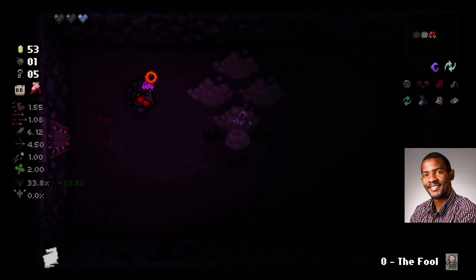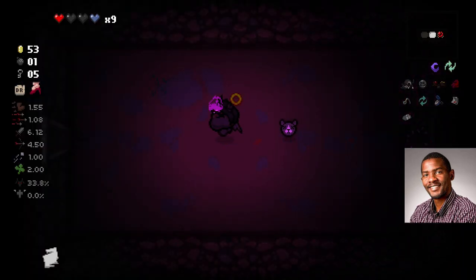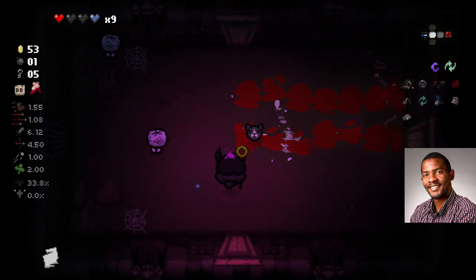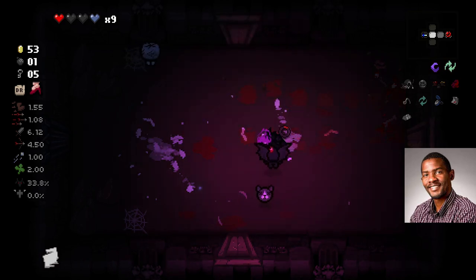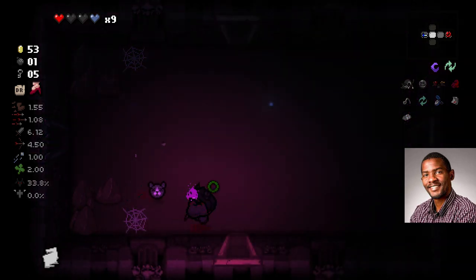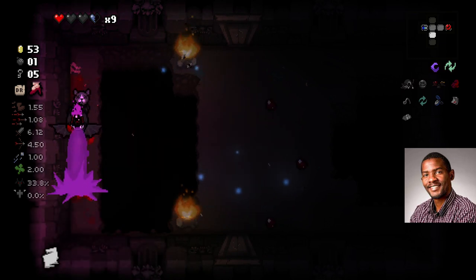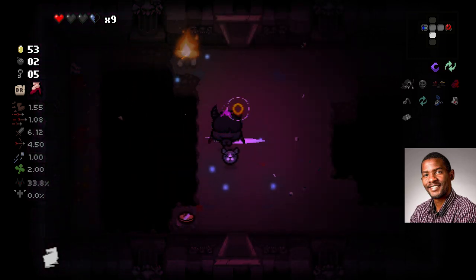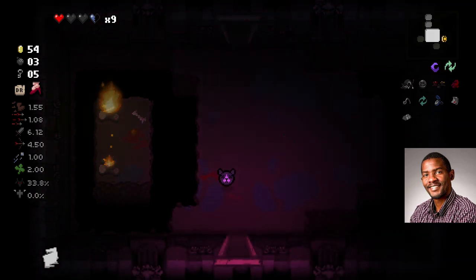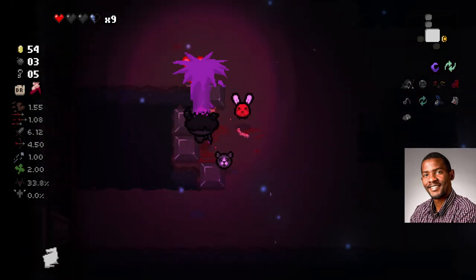We can use the Fool here. Oh my god, 9 lives. A Fool. Okay, this is basically a win already. I can't see a way to lose this run. Let's check out this, it's useless. The range up would be very useful here. It seems like homing doesn't really work with Azazel.